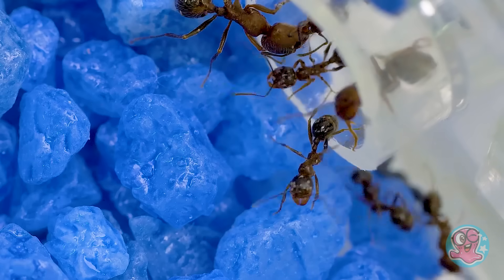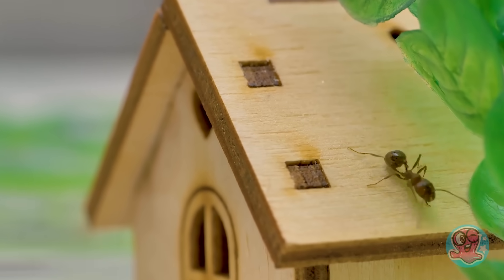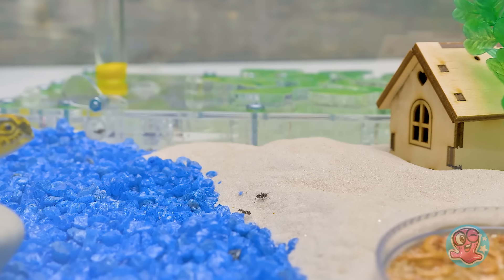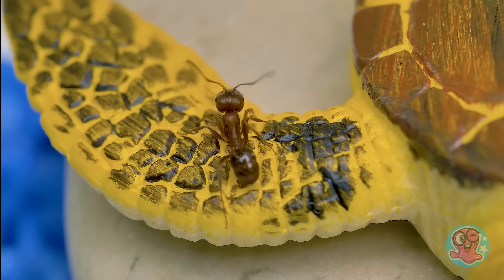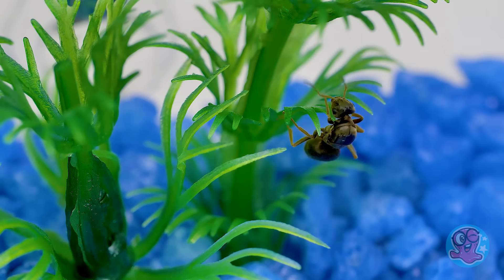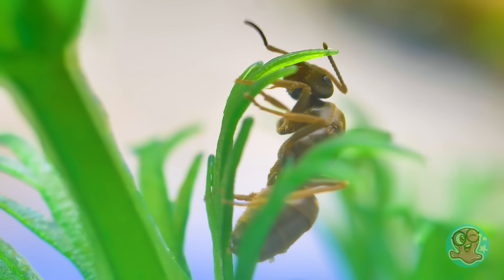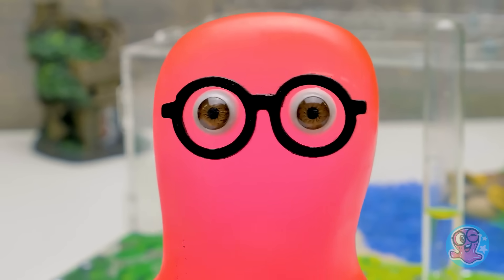Do the ants have enough air? Oh sure! Actually, ants don't have lungs — like many other animals, they have their own breathing system. They also have two stomachs: they process food in one for themselves, and they keep food to share with the other ants in the second stomach. And I love watching them move their antennae — as if they're sniffing out something. That's actually what they do — they feel the world around them that way! Harvester ants can create colonies from 500 to 50,000 specimens, so we can only watch and wait! Ants are amazing creatures — I'm glad we started one more colony so we can compare the behavior of the two species.